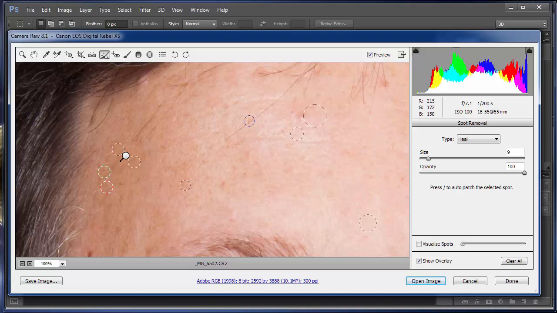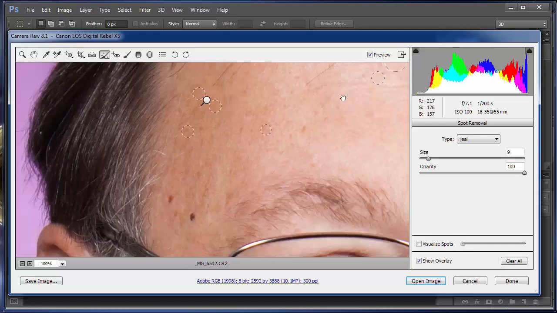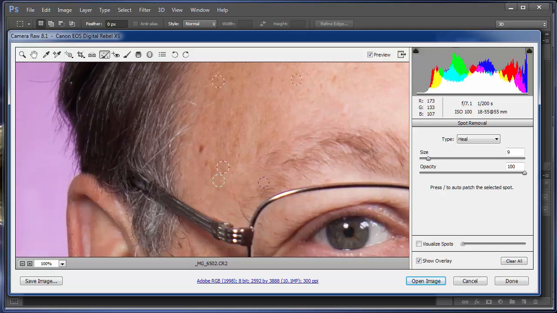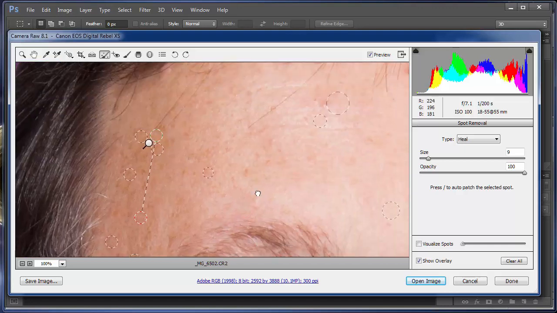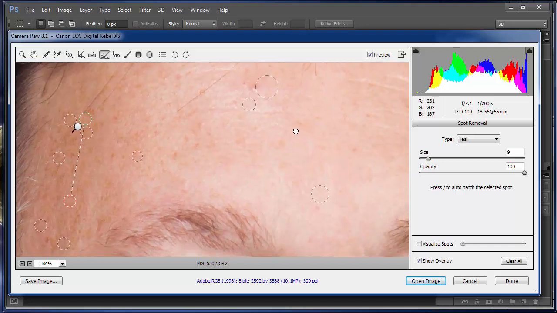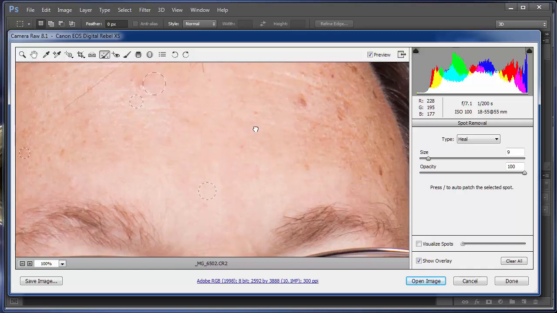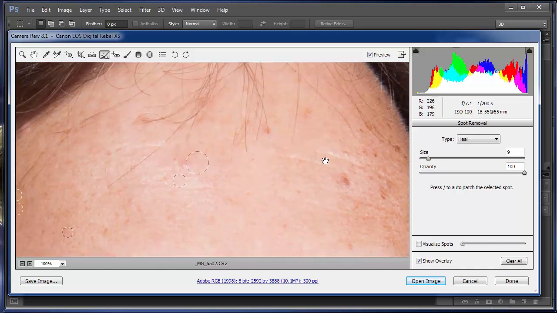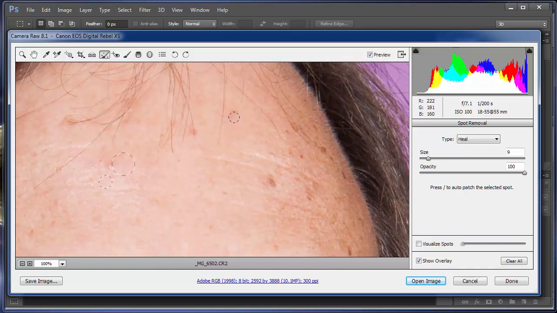By the way, you've got to be careful on spots like this, because if we do that, it makes a break in the hair, and it looks obvious that you did that. We can work in Photoshop later on to fix those things. We're just going to nail this little blemish, and that one, and that one. I'm holding the spacebar down until that hand appears, and I can click and drag with my mouse while I'm holding down the spacebar. So that's how I'm moving from one place to another.